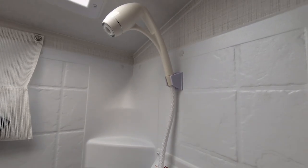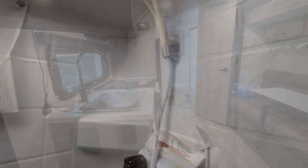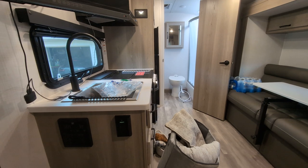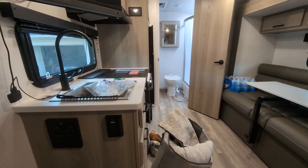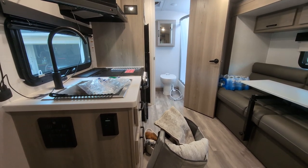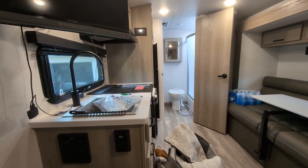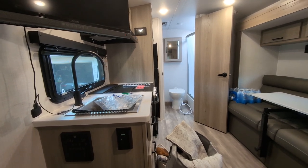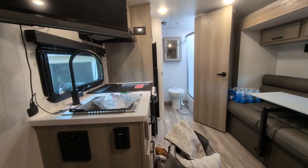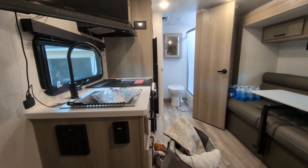That way, if we ever got rid of the camper or something, we can put the original showerhead back in and it would be like factory. Next is how it works over the weekend. We are back from our camping trip — unscientific study one done. Same amount of days, tank was full when we left just like the other times. We actually managed to get two additional showers using the Oxygenics. When I was dumping the tanks I dumped the fresh water — you should always leave that open to let air get in so it doesn't mildew. But there was actually a little bit of water left.